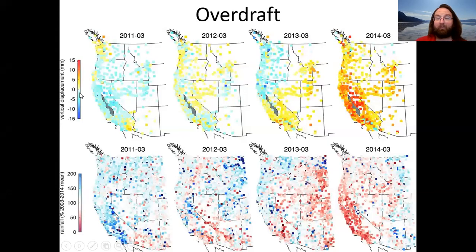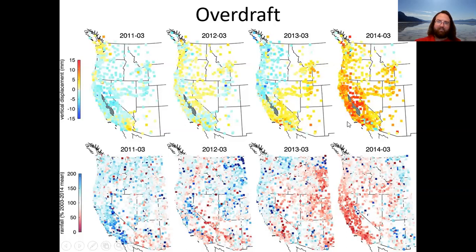This is a chart done by a colleague of mine using global positioning sensors. This is from Rich Journal, but from looking at a noted land surface rise recorded by GPS sensors. So what you see is that from about 2011 through 2012, and then 2013, 2014, you see this noticeable rise in the land surface. In particular, in 2014, which was an epic drought.